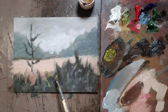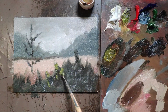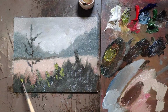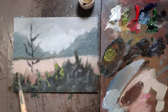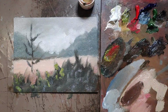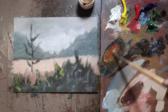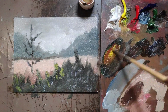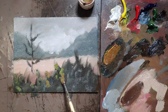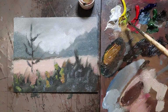It's not too bad for a starting yellow, but I can also, I think, add on top of this if I want to. So let's use it for now, and then go a little bit brighter on top of it as well. See what we can do. So I want it a bit warmer actually than that, I think. Let me go grab more yellow. Yeah, if I use this as my underneath yellow, then I can go stronger on top. I think it should look okay. That's quite orange. It's not too bad.